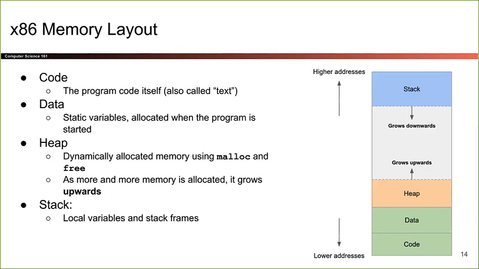When you call a function, your CPU needs to jump to a different location in memory and start executing instructions there. So what we want is to save the execution state before we jump there so that eventually we can return. As you call more and more functions, it creates more and more stack frames, so the stack is going to grow downwards. There's a space between the heap and the stack. As the heap grows, it goes upwards towards the stack, and as the stack grows, it grows downwards towards the heap.